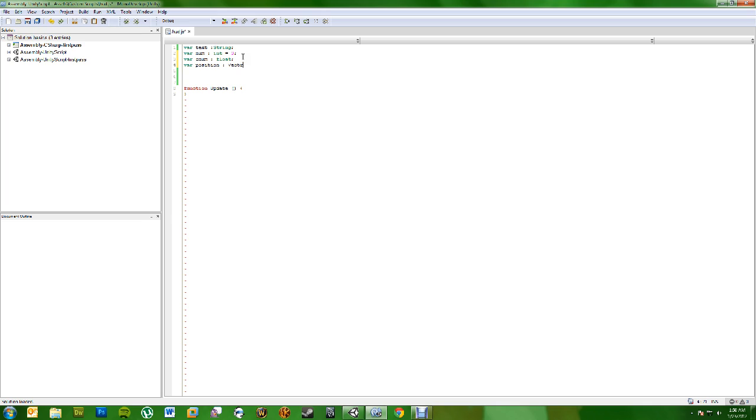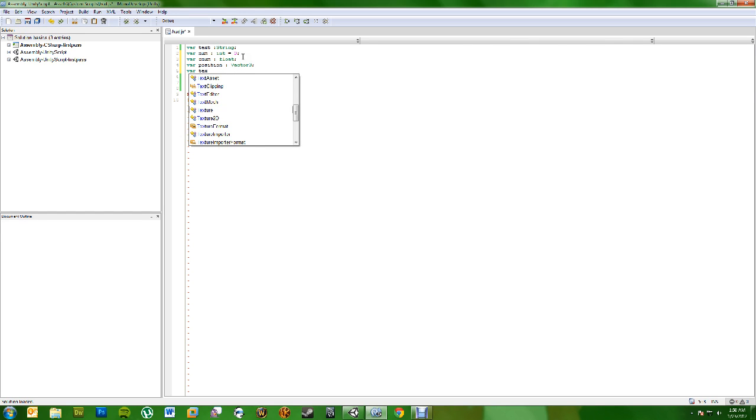Oh, helps if you spell it right. So we have Vector3, and let's just make another one, and make this one actually a texture. So we'll call this text, and it'll be Texture2D. So we'll use it in the GUI.